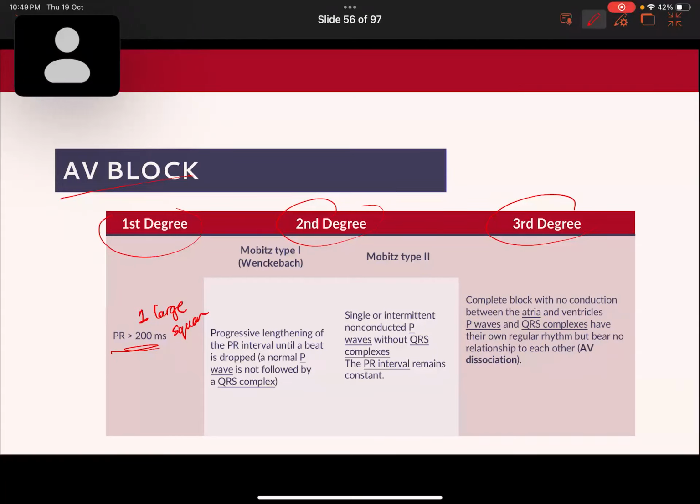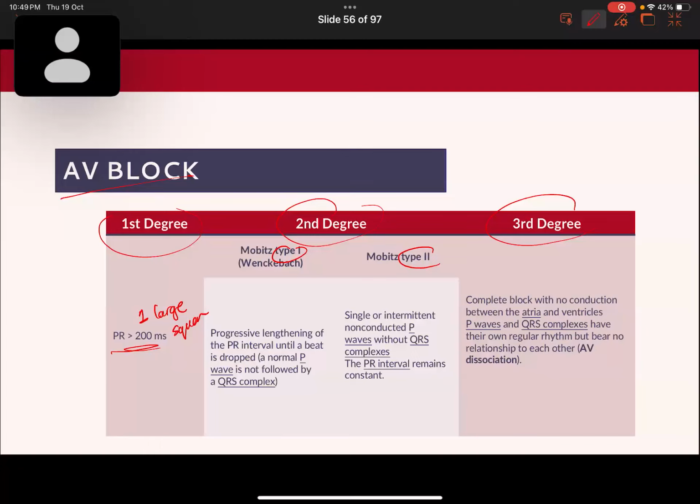Okay. So first degree is when you have a prolonged PR interval, okay? Second degree is when it's a bit worse, and the block is much worse. We have 2 types under the second degree, type 1 and type 2. Type 1 is not only that you have prolongation of the PR interval, but it's progressing. Meaning the first PR interval you look at is, let's say, 2 large boxes in duration. And then the next PR interval is 3 large boxes. And then it's 4 large boxes, progressively prolonging in the time that it takes.